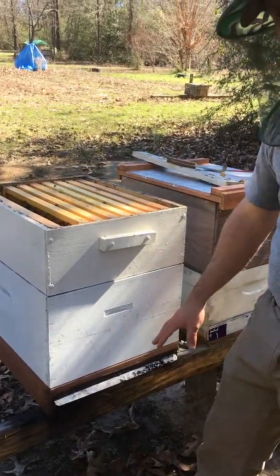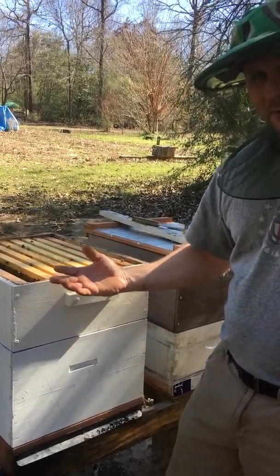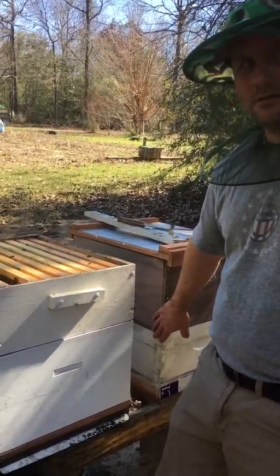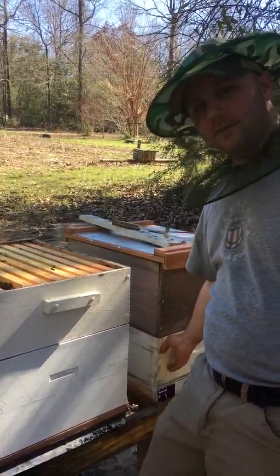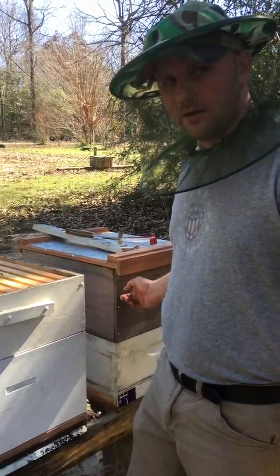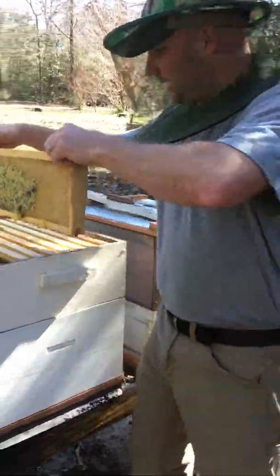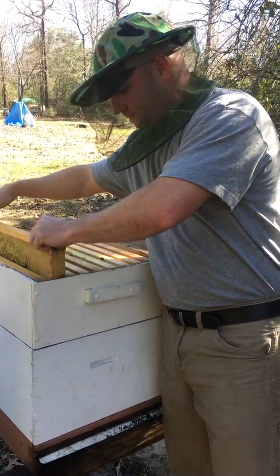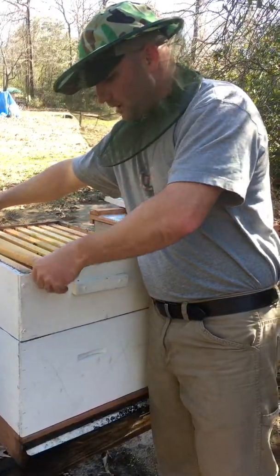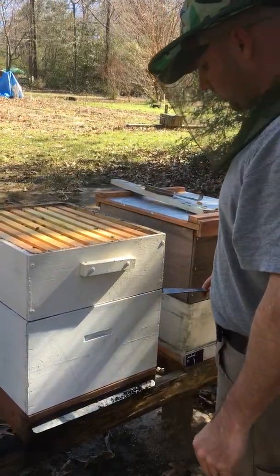This is a treatment-free hive. I've had this hive about three years, I think. We raised up a queen — I didn't want to do a split on them. I was throwing honey supers on them and they swarmed on me. I had a massive swarm. After they swarmed, I was going to let them raise up a queen, but it was like they never had one make it back from her mating flight. So I raised up a queen and gave it to them, and they've done really well since.